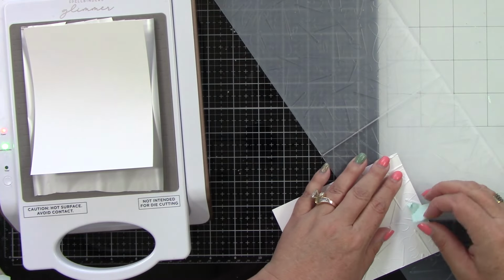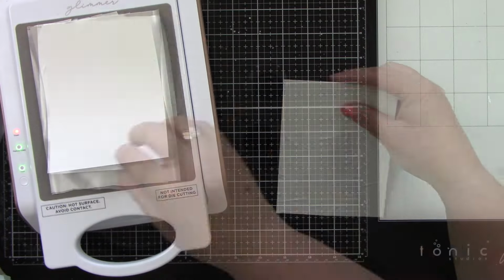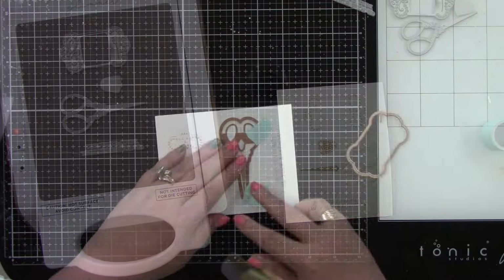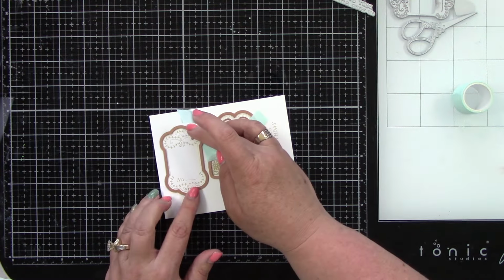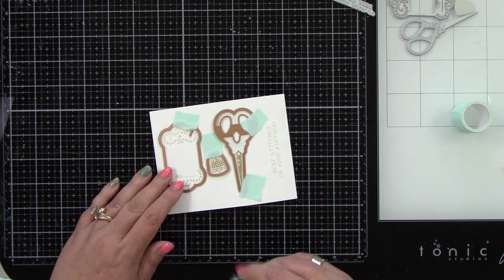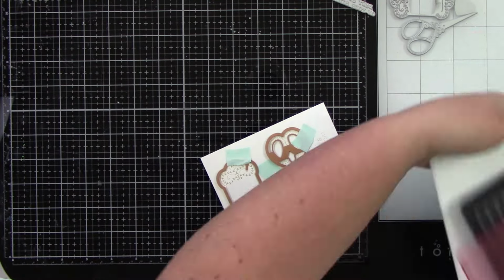But I actually ended up not using this for this background. I was going to, but I did not. But I was waiting for that to get hot. I ran it through my die cut machine. Some of the scissors didn't foil perfectly, but I really wasn't that worried about it. This felt a little bit vintagey to me, so the fact that it wasn't perfect actually was okay with me.